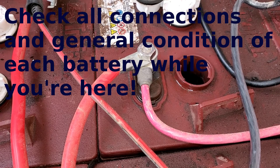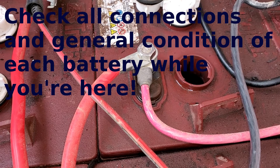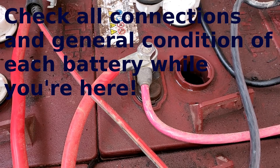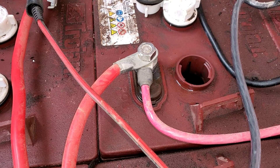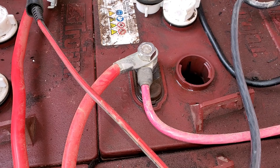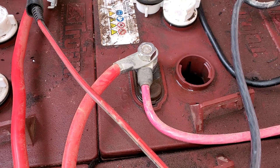That's pretty much it — go through every single cell and make sure they're all full with distilled water only. Maybe sometime in the future we'll talk about trying to restore batteries, what they call refurbished batteries, where you actually drain everything out and put in new battery acid and electrolyte. But for now, that's simple enough.